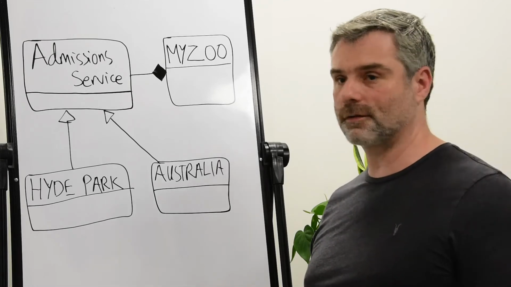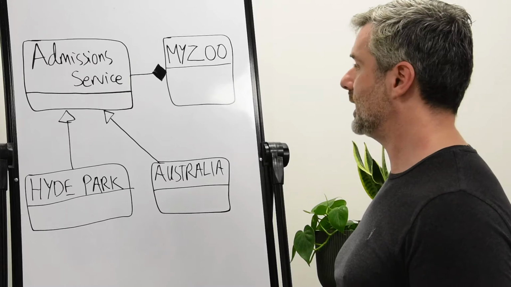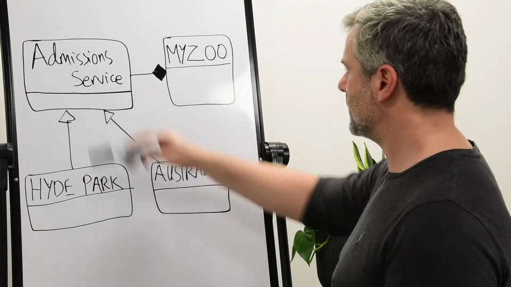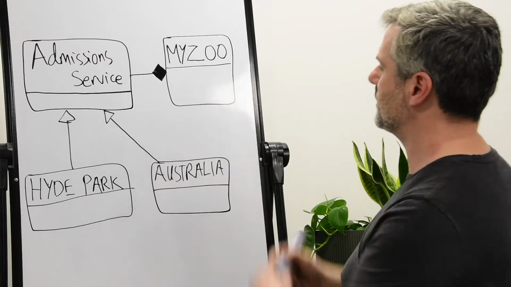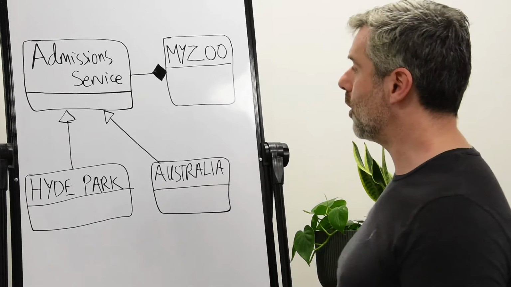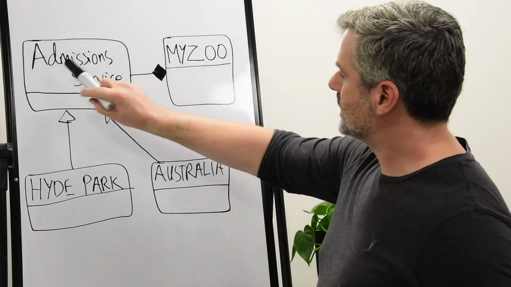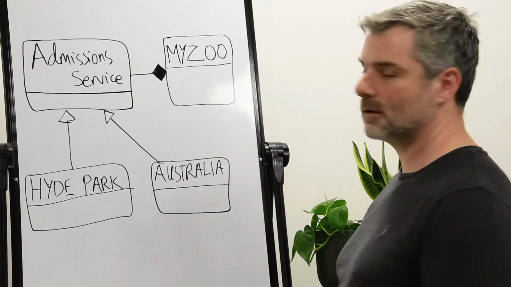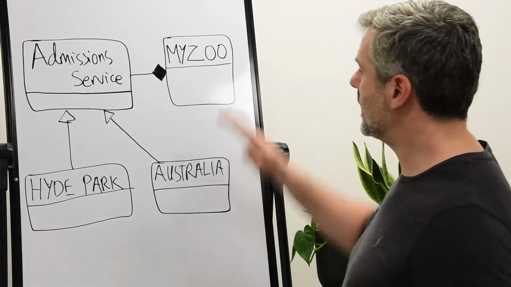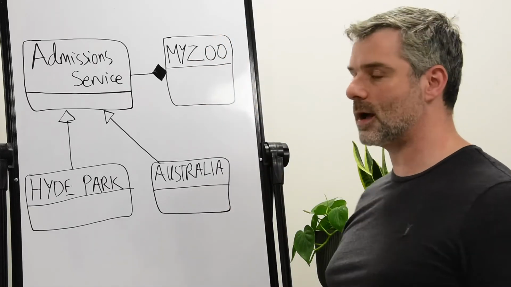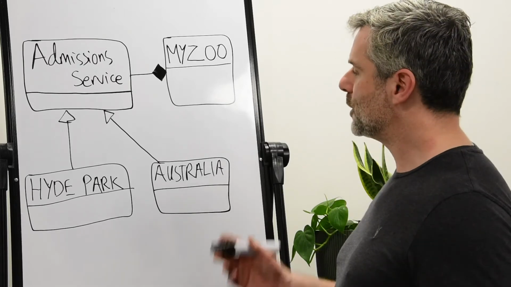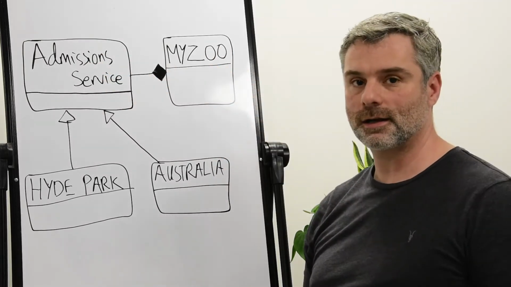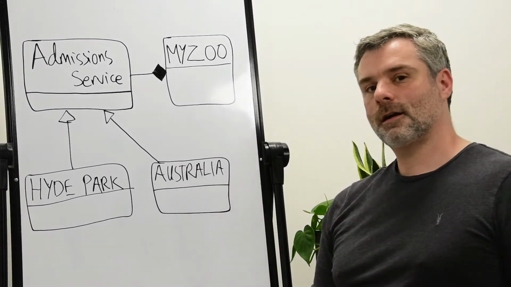You can almost see it like part of a framework. So this would be closed to modification. And the admission service here can be all kinds of different admission services. It can do all kinds of different things depending on which zoo it's for. If we were to declare the admission service within the zoo, saying new, that would mean for every single different zoo we implemented, we would have to implement the whole of my zoo all over again. So this is why we pass our dependencies in, because we can dictate the nature of the dependencies before we pass it into a generic object. So that should be fairly straightforward.